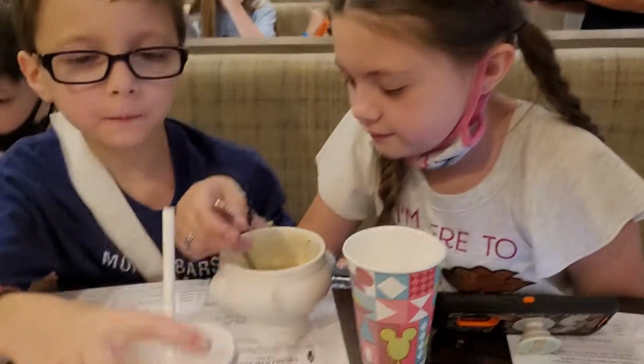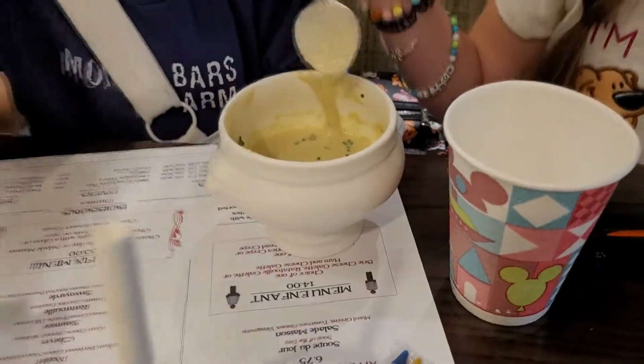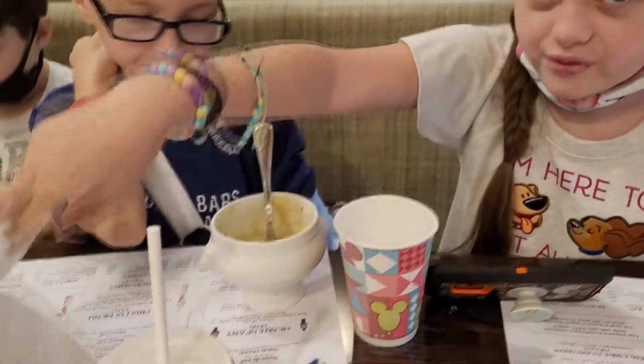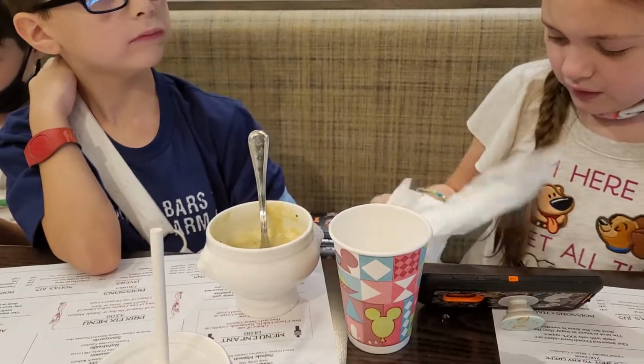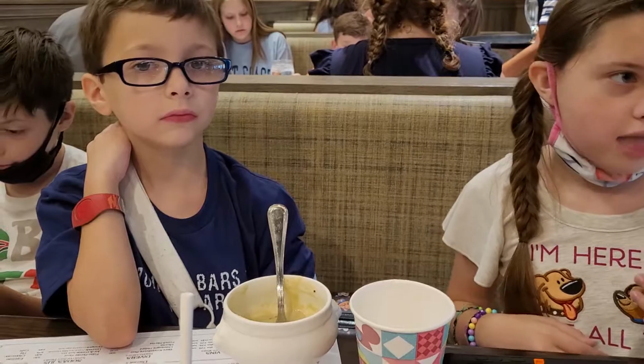All jokes aside, it is creamy. It's really good. You can tell it's high quality. You can actually see the potato skin in there, but it's still really well done. The flavor is good. The kids who we thought wouldn't want to touch it have actually stolen mine. If they're enjoying it, that should tell you something, because they don't like anything at all, ever. And I like it so much that I miss it already. It's over there. I can see it off in the distance. And they're just devouring my soup.